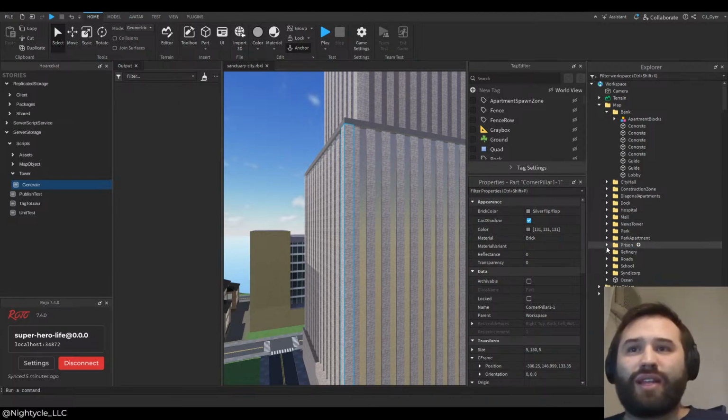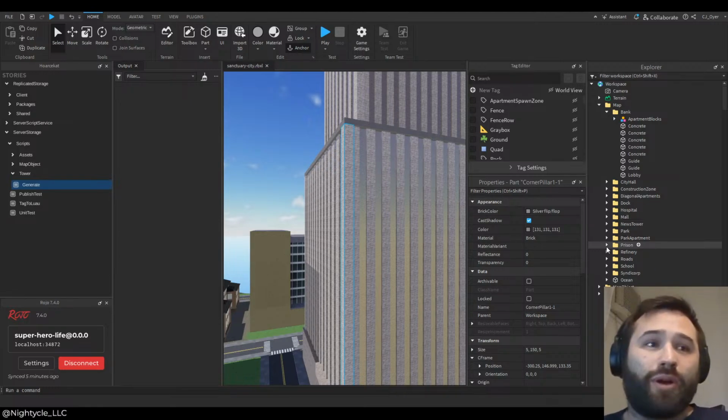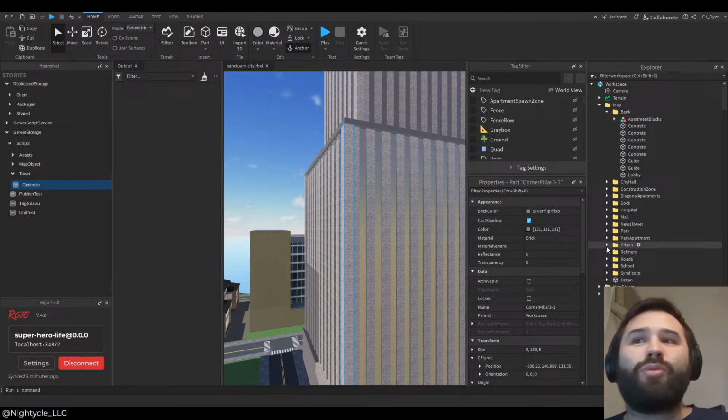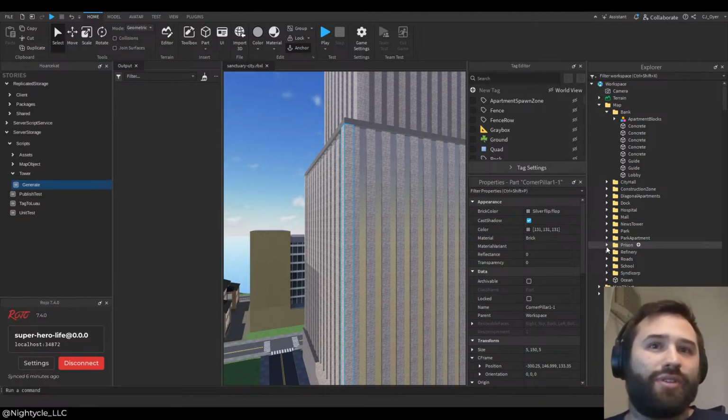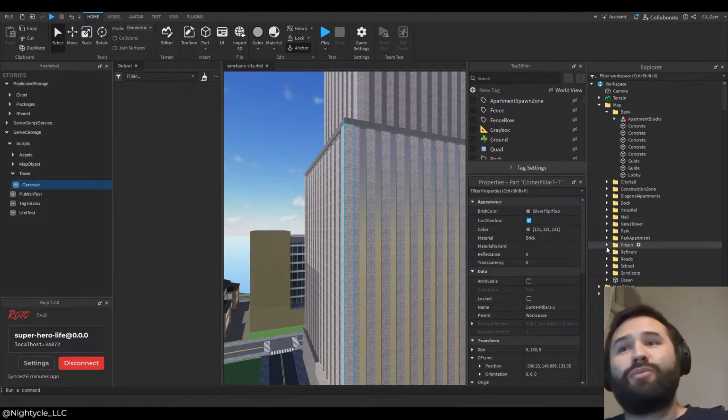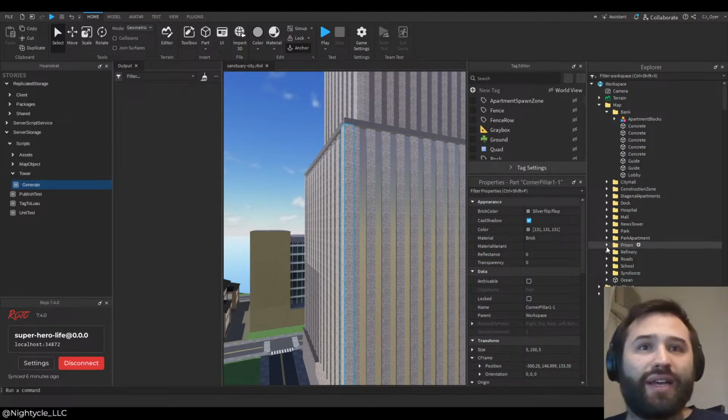I've put a lot of effort in the last 2 years into getting much better at the programming part because I found that was the part that was constantly sinking the games. Like, I didn't stop working on Super Hero Life 2 because the city was too ugly. I stopped working on it because the code was too messy, because it was hard to add features. It was just stressful. And so I realized that there was a lot more depth for me personally in programming. I felt like I got a lot more value out of that.